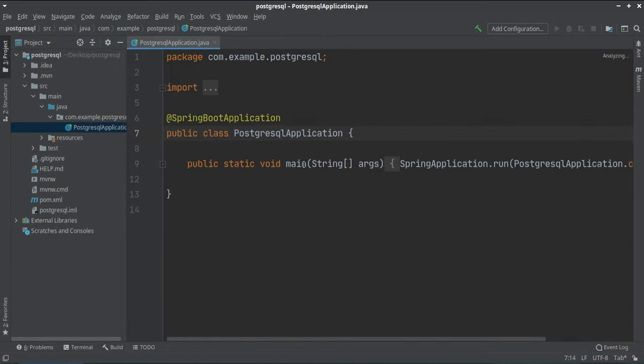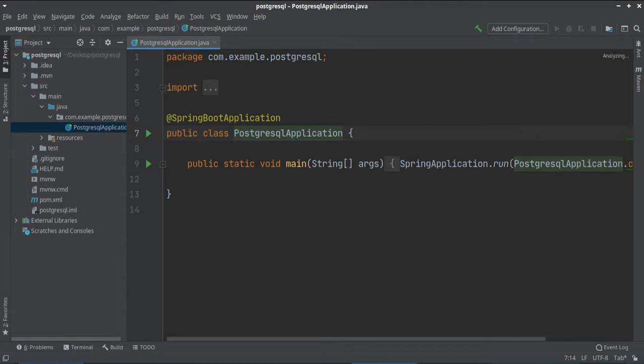But before we go further, we first need to have a PostgreSQL database on our machine. Now you can install the PostgreSQL database. There's different ways of installing a PostgreSQL database. You can install it via the default installer. So you can visit their website and you can see the instructions for your operating system. I'm going to be using Docker in order to run my PostgreSQL database.